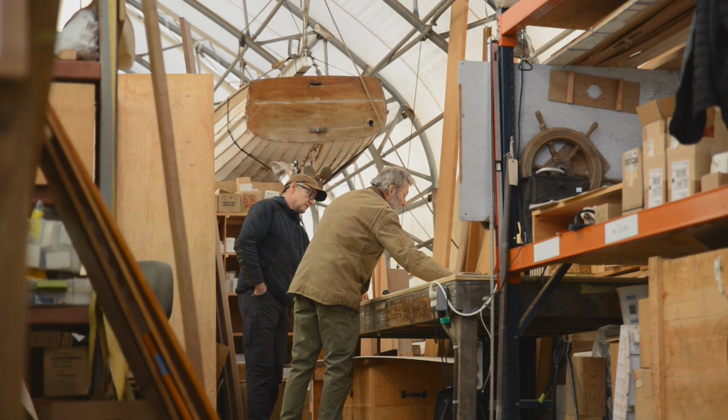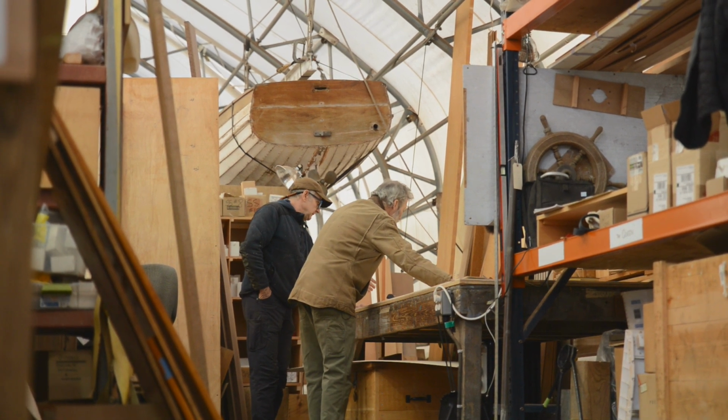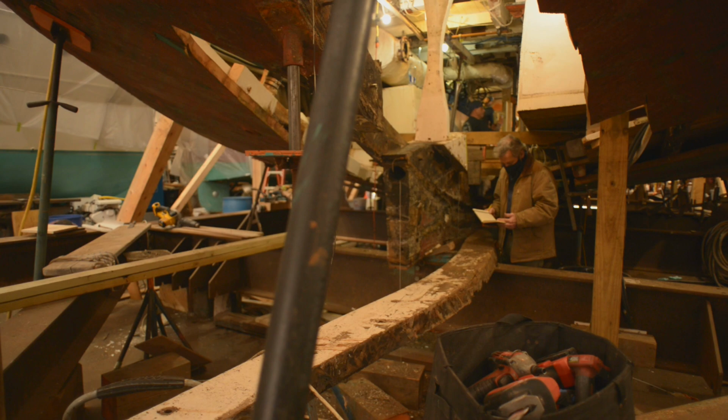The condition of the keel, just to cut straight to the chase, is marginal at best. It just was so banged up and cut into so many short pieces, it has no longitudinal contribution. It's not a reparable situation. It will mean a replacement of the keel.